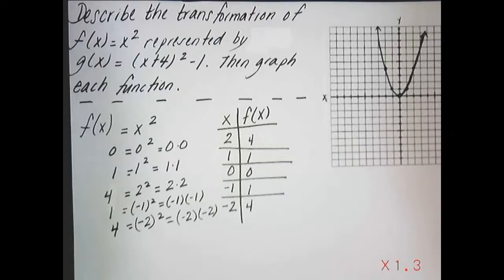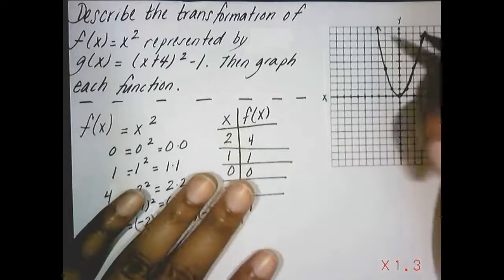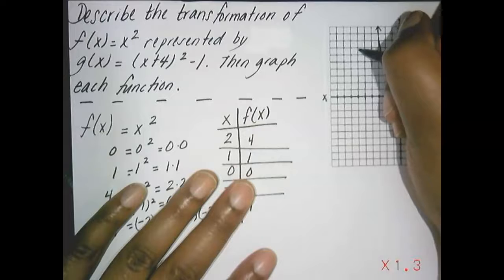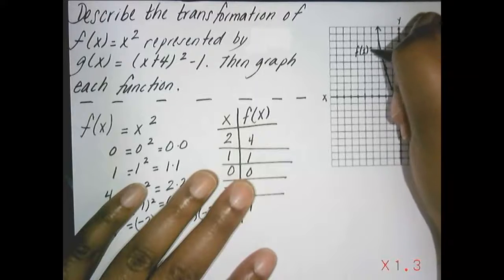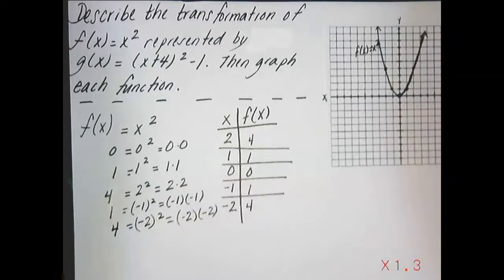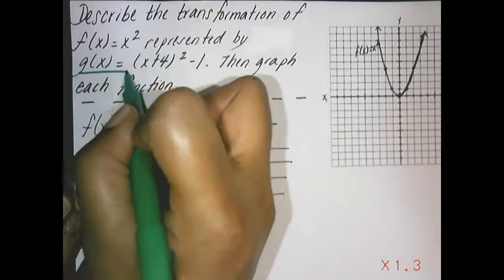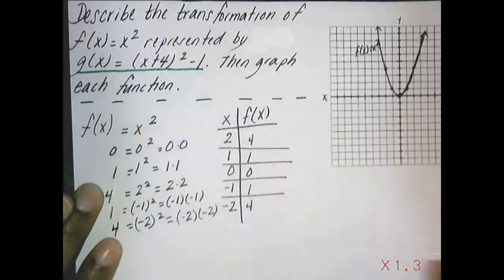x equals x squared. So let's go here, and I'm going to write it here. F of x equals x squared. If you ever need to know which graph we started out with, that's our parent function of our quadratic. Okay, so here we go, our U-shaped graph. Now what we want to do is we want to look at what is going to happen when we graph g of x equals x plus 4 squared minus 1.